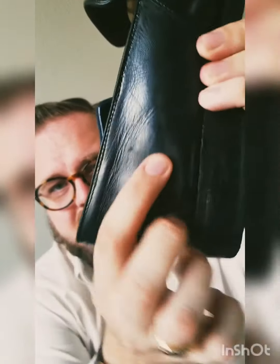I've had these resoled two or three times now, and I sent them back for the factory service to have them redone. Both times, they wear out really fast. Whereas the Carmina ones I wore all the time — and it's not even close. I've barely worn these, and these are double-soled. I'll wear through these really fast, which is really interesting. The Carmina is a single sole. Another thing you'll notice is on these shoes they've started to crack right here.